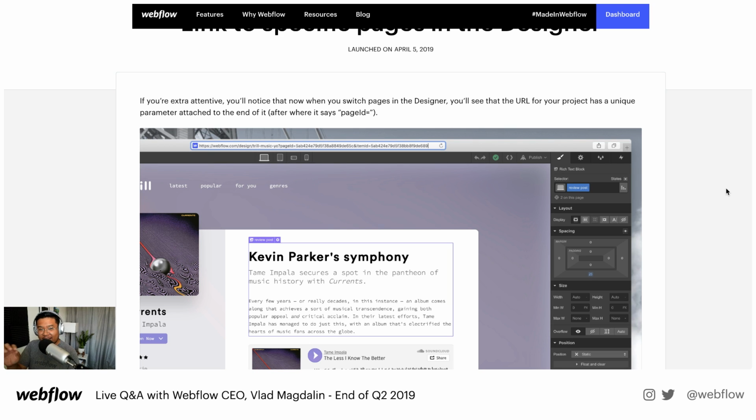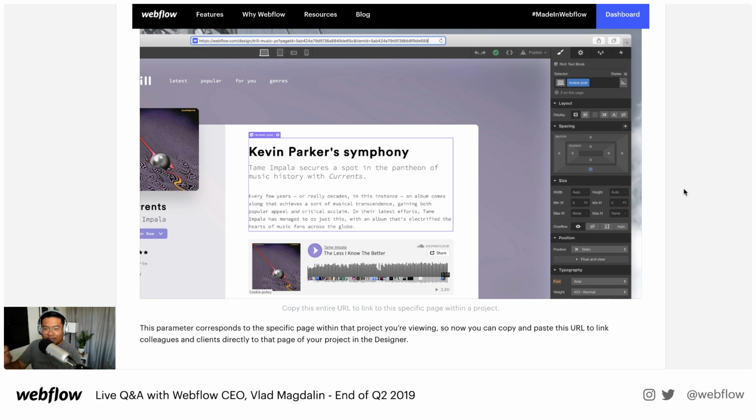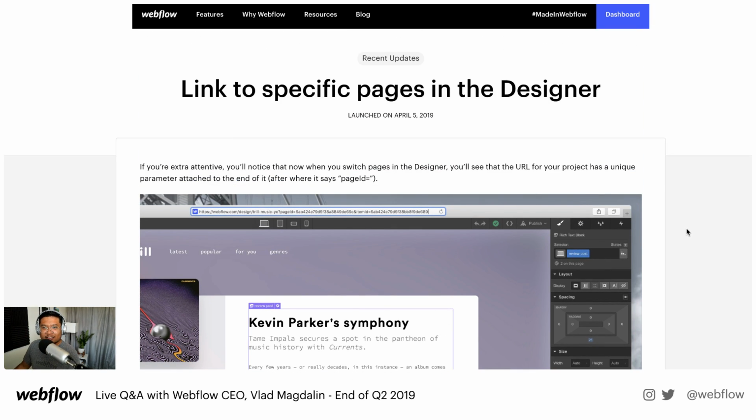Once you click publish and then click that little icon to go to that published page or the read-only link, it's already going to that specific page. So that's a big help. It's seconds that are saved, but you add all those seconds up, and it turns into minutes and sometimes hours.